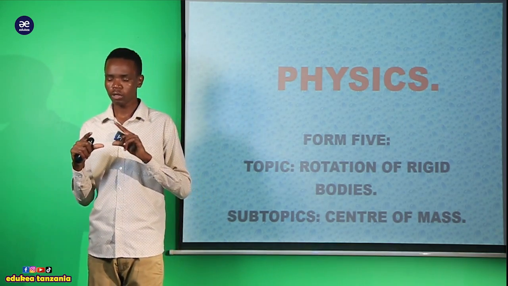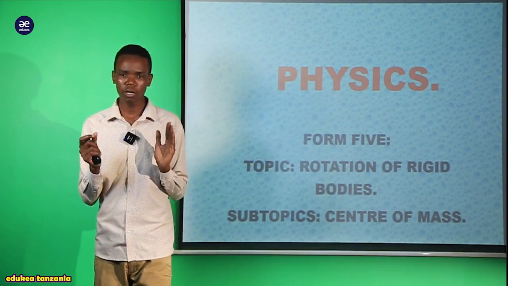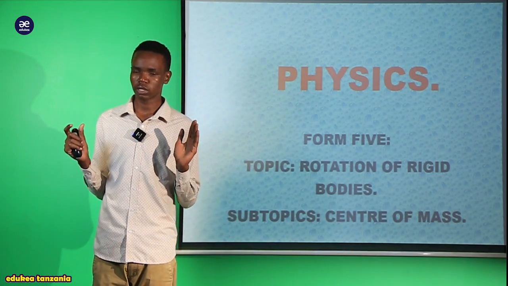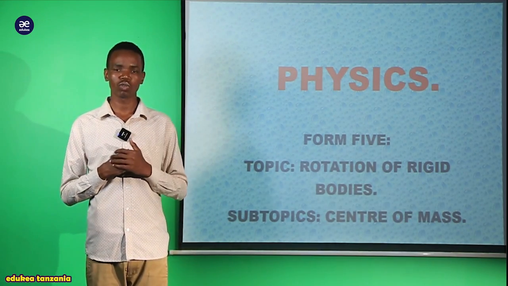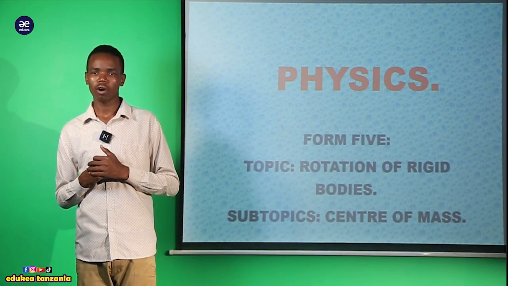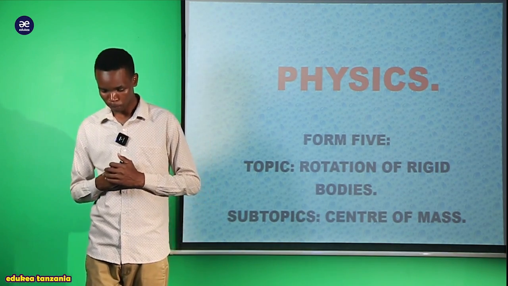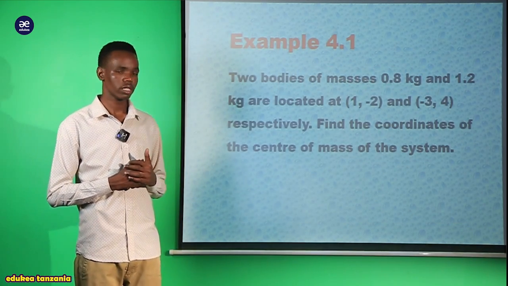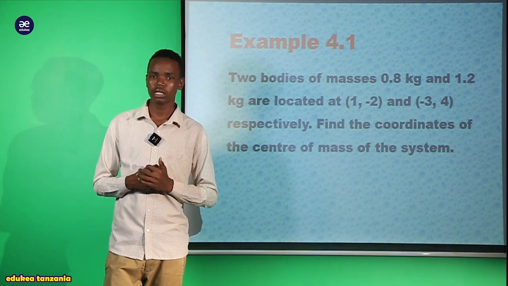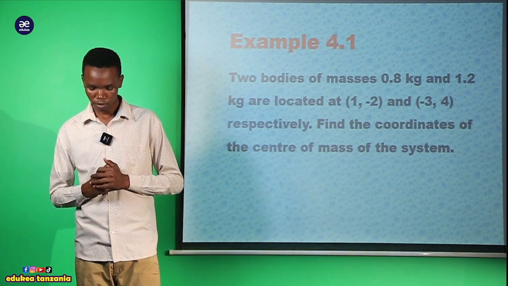And we looked at the two particles. Imagine we have a body, and that body contains particles. There are two particles. For the two particles, we tried to demonstrate the formula of obtaining the center of the body. So my dear student, today we are going to see some examples related to what we tried to see on the last session.